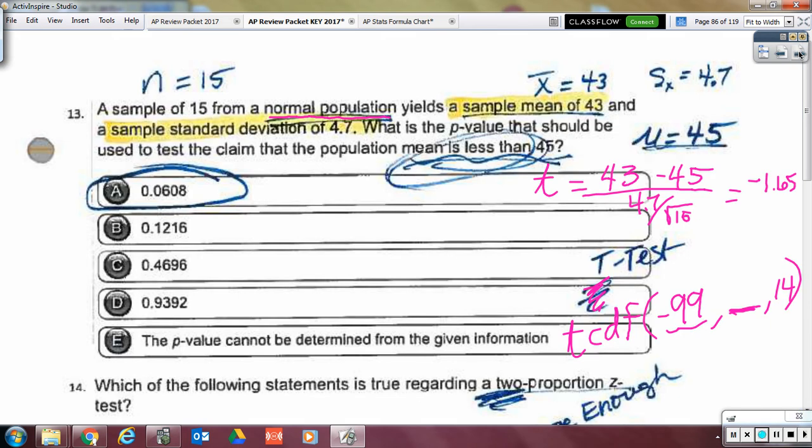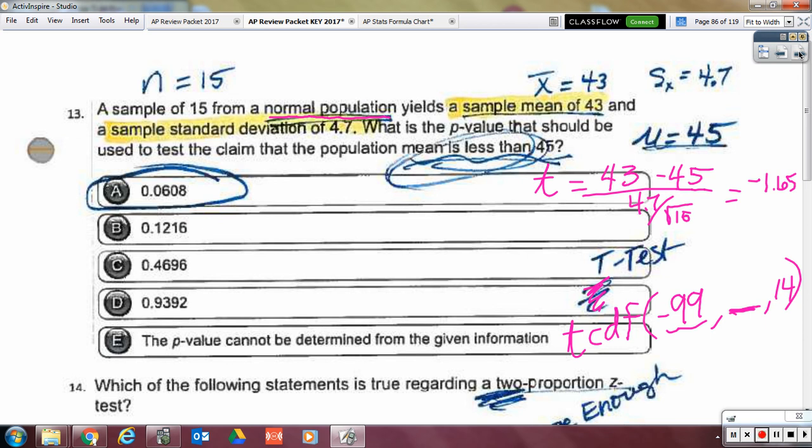Last one that we're going to do, well, there's this and then one more in a minute. On this number 13, first thing, when you read that you have a sample size of 15, what should immediately pop into your brain? Whoa, that's not large enough, especially since this is a mean problem. But it says that the population is normal. And so if the population is normal, then what? We're in good shape. Any sample size coming down out of that is a normal sampling distribution, or approximately normal.